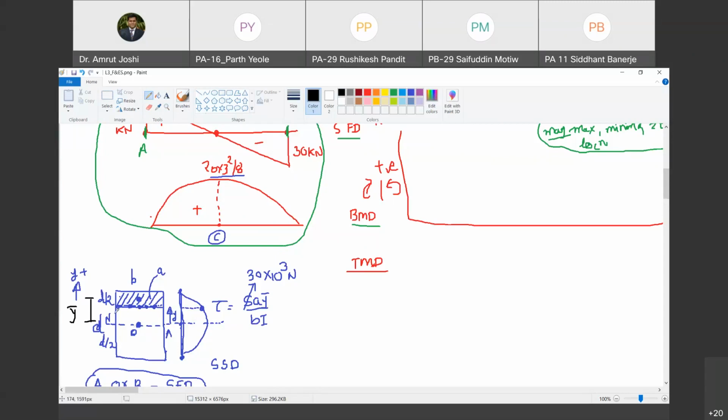So A y bar. What is B? B is the width of the cross section available at Y. Are you with me? For example, let us say you are dealing with the I section. Are you with me? Yes, sir. And neutral axis is here. And you want to calculate the shear stress at this level Y. So what will be B here? At Y, what is the width available? It is only the width of the web. So it will be BW. Do you agree with me?